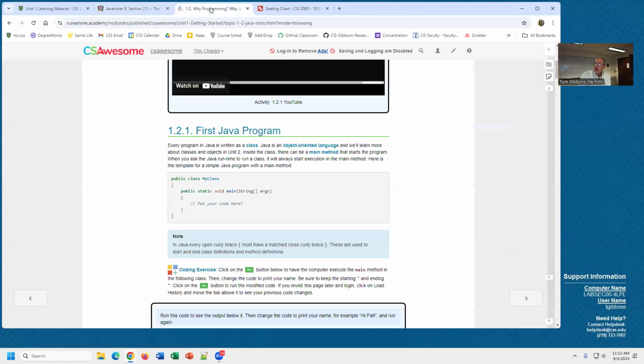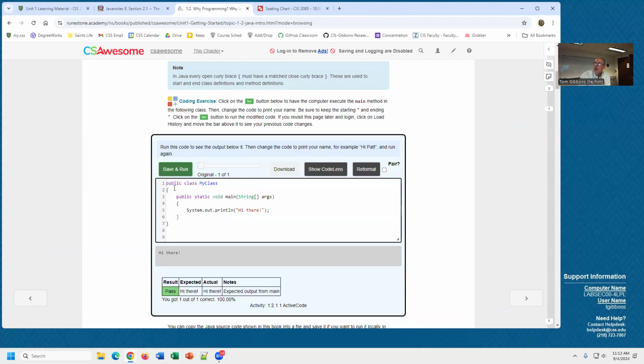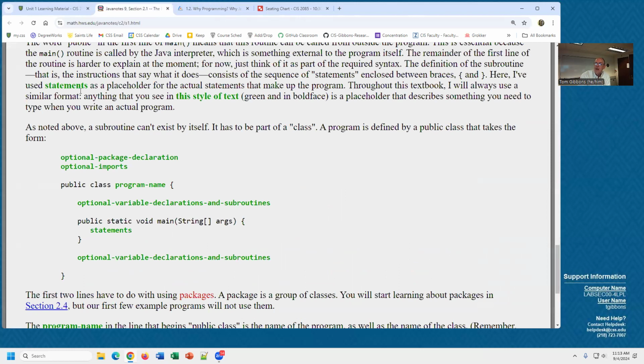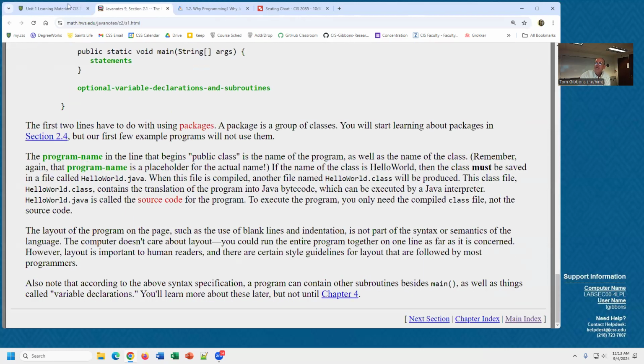This also talks a little bit about some other things with our commands. Here, we had this program: public class MyClass, public static void main, and then your code here. And same here. Most of this is what we call boilerplate. We always have to have this in a Java program, and then this is the one line we're going to change.